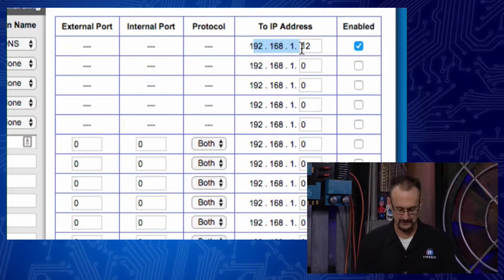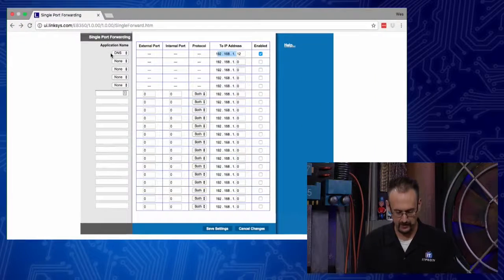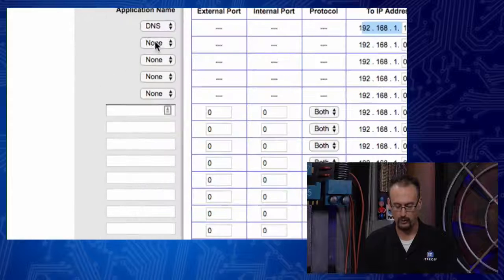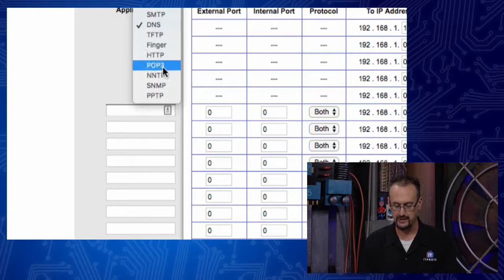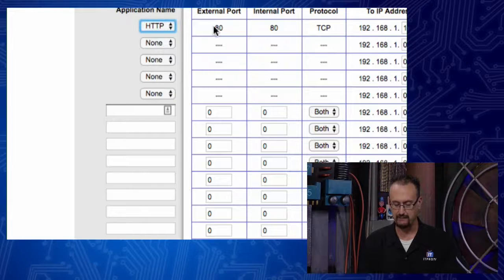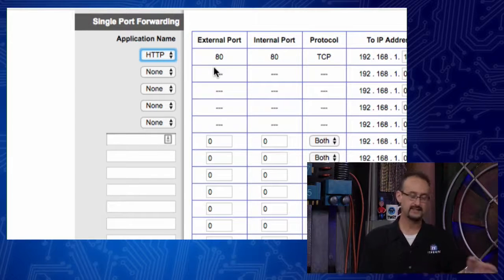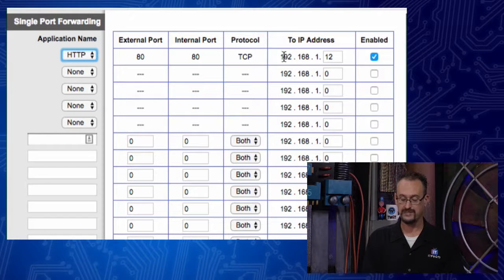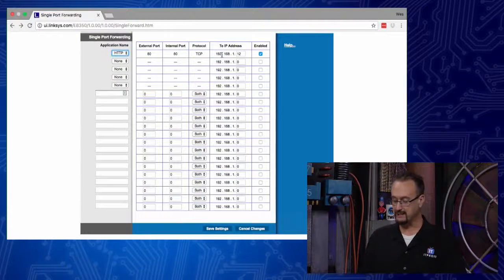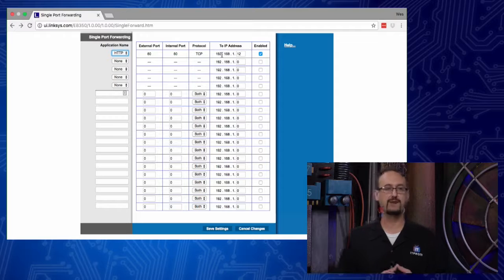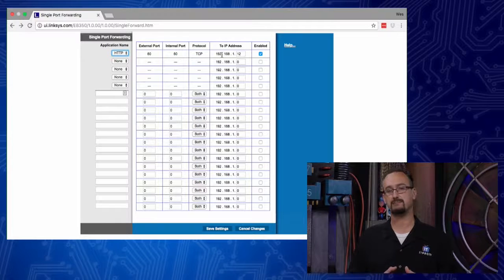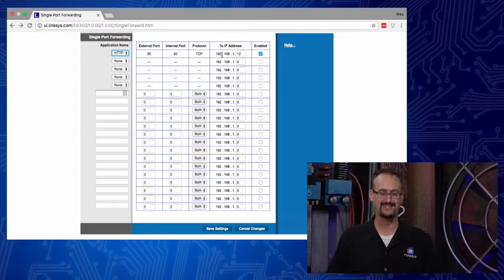This happens to be an example of doing a single port forward for a single type of communication, and it's going to identify that based on its port number. Notice it's saying external port coming in. In this case, now we've changed it to HTTP traffic. When I see this traffic come in, send it to this computer or IP address. Great, basic port forwarding. Like I said, it can get more advanced, but at least you can see the basics and what is going on behind the scenes.